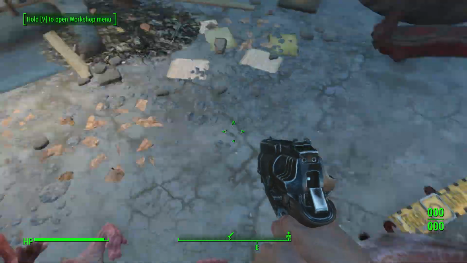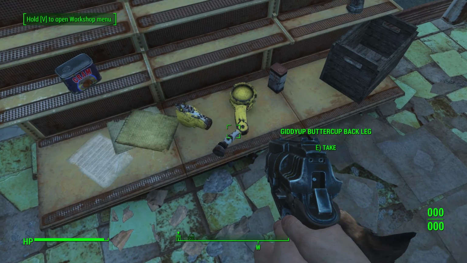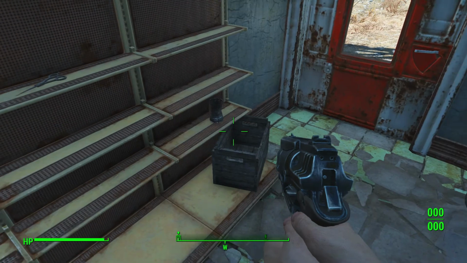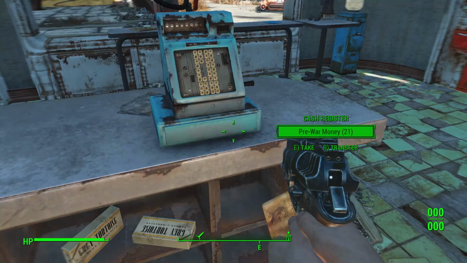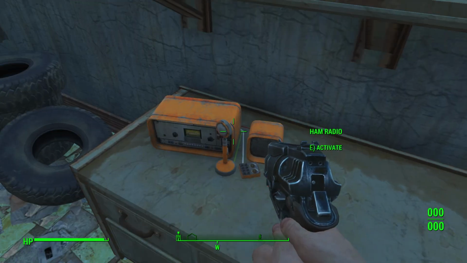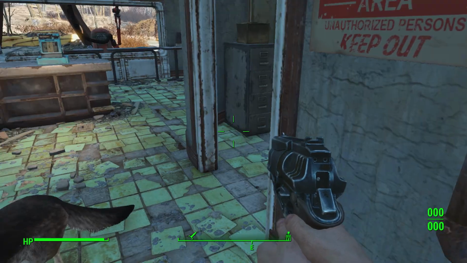So now I have to search ammo. I really do have to search some ammo. It's nothing, nothing, nothing, and nothing. Pre-war money, perfect, cigarettes, I can't even take the telephone, okay. Toaster, radio, no I don't, okay. Probably I can use all these things to craft stuff.